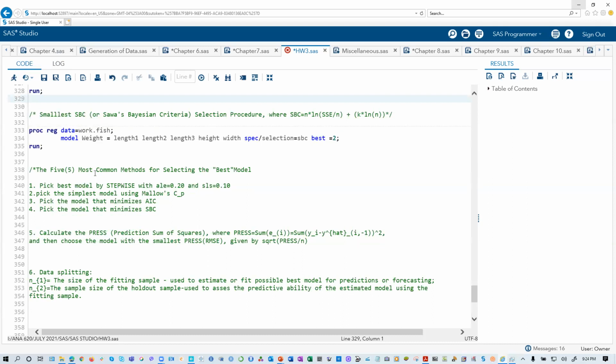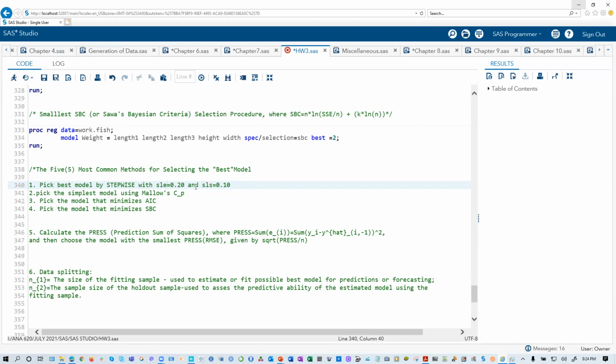Then see, there are 5 most common methods for selecting the best model. Pick the best model by the stepwise method with the alpha, okay. I would say SLE, significance level of entry, 0.2, and significance level of stay.